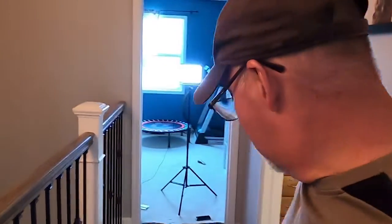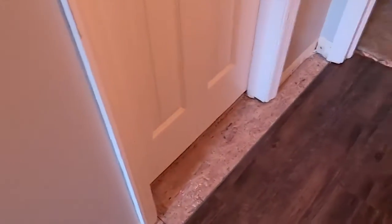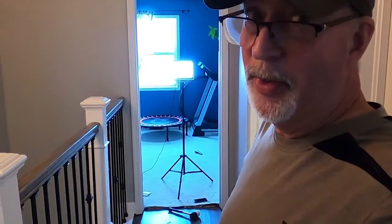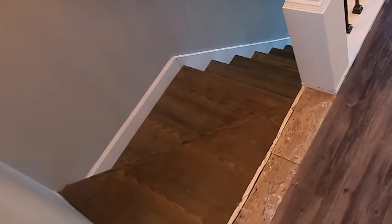Well, that does it for today. We've got quite a bit done. I still have a few more pieces to do. And we've got to put trim down in here. We've got to work all of that out. And I know a lot of you say, well, hey, why don't you finish that up? Well, I need to do some other things today. So this is a really good stopping point because these other two pieces will probably take me a good 30 minutes to finish those up. And this is going to take probably an hour to get that taken care of. Figure that out. So we're going to be done for today, and we'll get back at you.